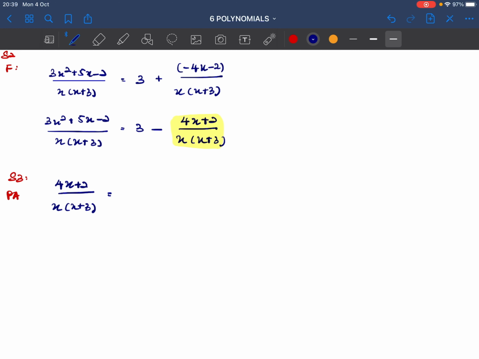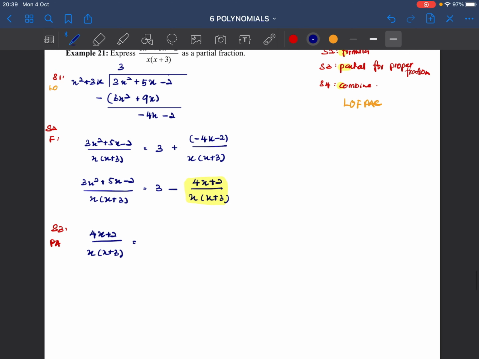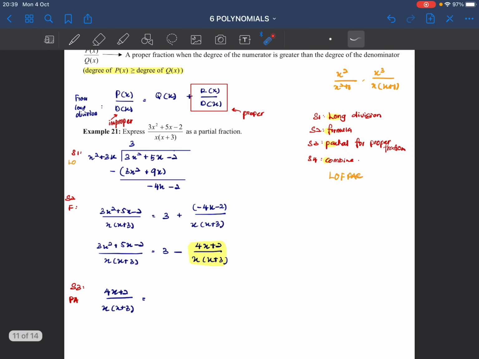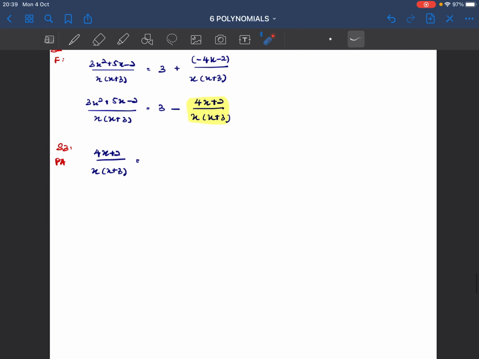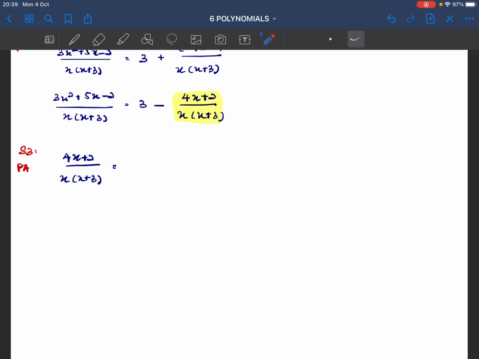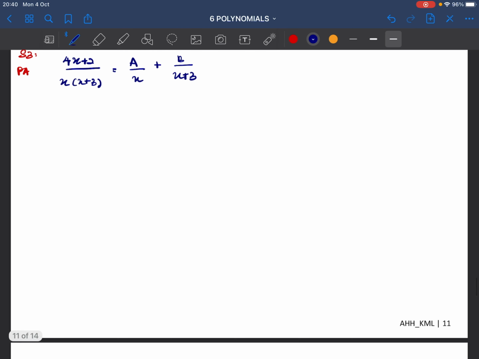Okay, apa yang kita akan buat sekarang ialah benda yang sama apa yang kita buat in 6.2. Okay, nampak dekat sini, here is all 6.1 long division. And here we are going to apply 6.2. Okay, so kat sini kamu nampak kita punya denominator both are linear. So how to decompose this partial fraction? Okay, kamu tengok kat sini ini ialah proper fraction. Power bawah, degree bawah 2, degree atas 1. So atas lagi kurang daripada bawah. We can just decompose it as A over x plus B over x plus 3. Okay, now buat macam biasa, cari A dengan B kamu.